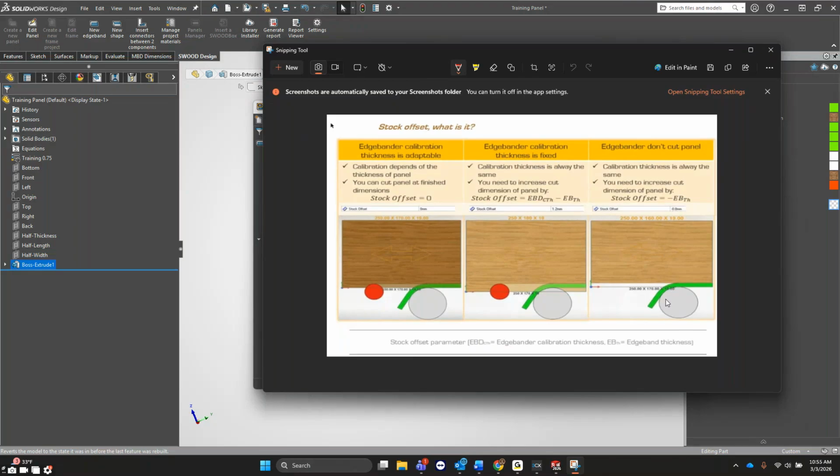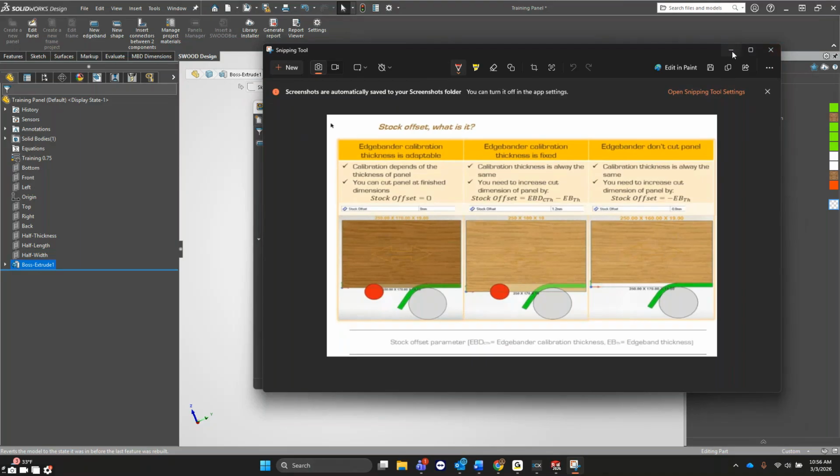And in this third option, in this case, they added the negative for the thickness of the edge band. What that basically does is just adds the edge band on whatever panel is there already. Does that kind of make sense? Yep. So it just depends how you want to get it set up.